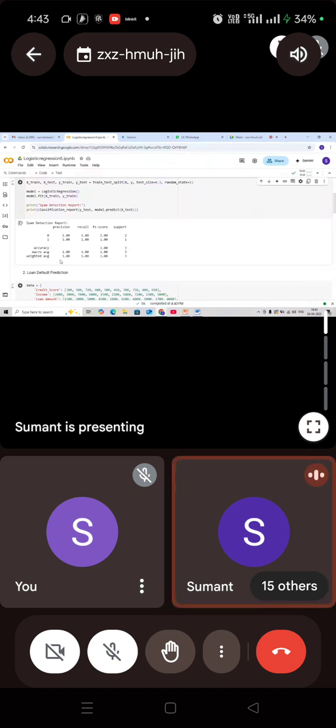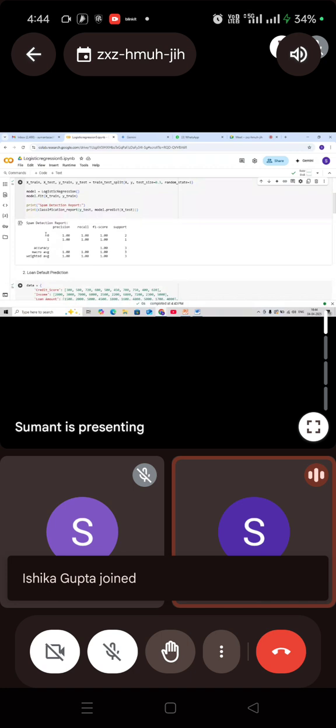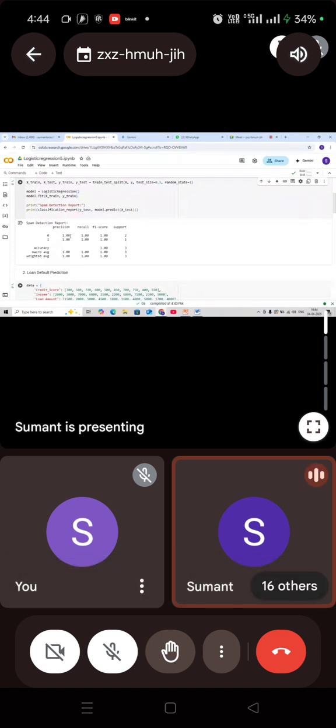Here for class 0, the precision is 1. It means every email the model classified as not spam was actually correct. Class 0 signifies not spam, and here we get precision 1, so the model is identifying the not-spam emails. But as the speaker notes, this result looks suspicious, so the model may not be correct.